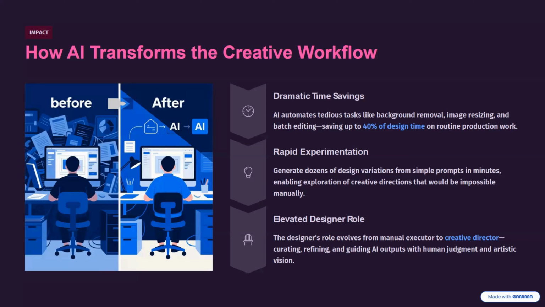Then we have rapid experimentation. Generate dozens of design variations from a simple prompt in a minute. So when we say prompts, in simple language, tukitafuta kitu kwa ChatGPT, that text that we write, ndio tunaita prompt. So using a simple prompt, we are able to explore and come up with a very quick design, which is powered by AI.